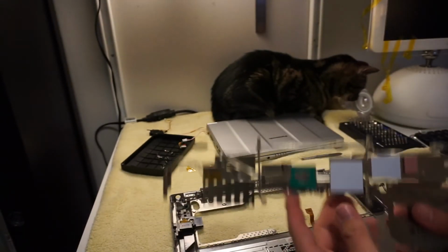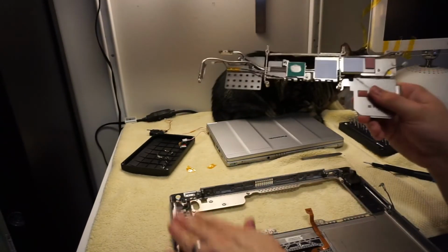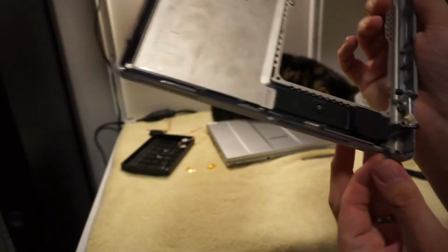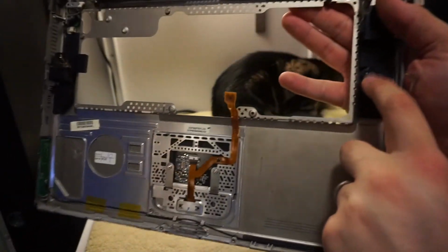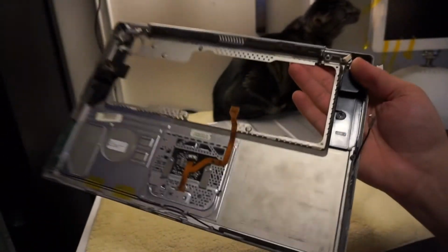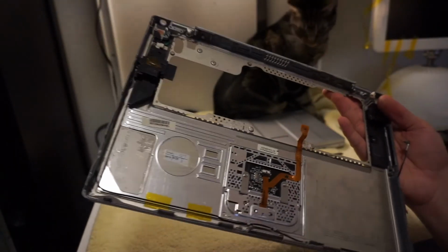It's yucky. That has the pair, the signal ground pair for the right hand speaker here. And then the connector here, this guy, that goes to the motherboard, has 3 pairs, which are left, right, and microphone. And I realized, kind of late in the game, that this guy... It's kind of hard to see. That's the microphone. I was just sort of assuming that the microphone was in the lid like a modern laptop that has a built-in webcam. And that wasn't a thing in 2003 when this was built.